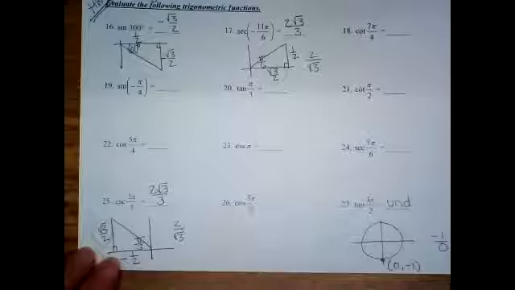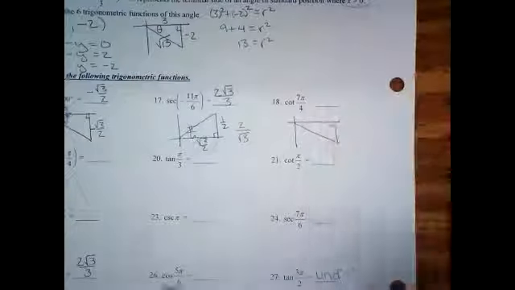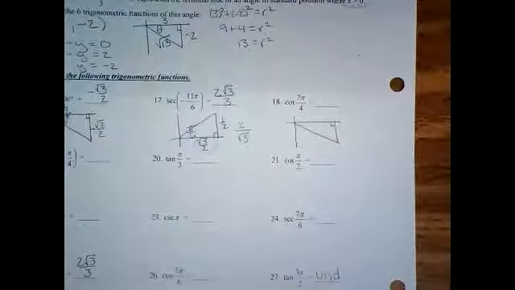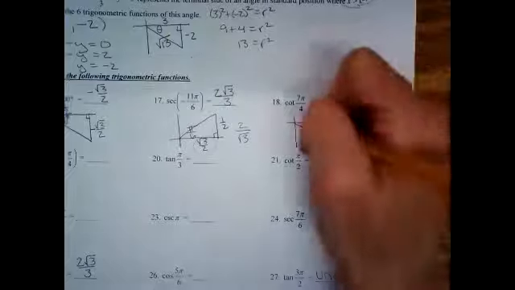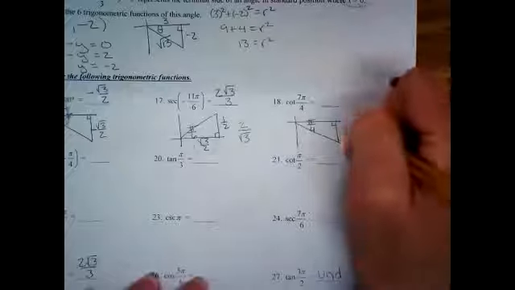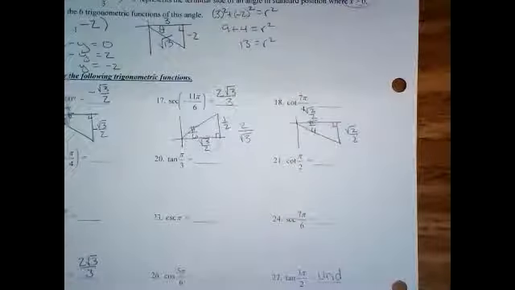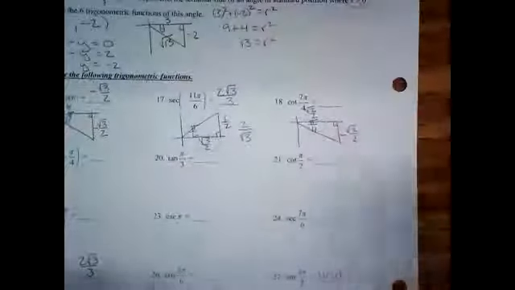All right, let's pick one that's a 4th, just so we're doing one of each here. So 18. All right, where is 7 pi over 4? 4ths, good. 8/4 would be the whole way around. So 7/4 means you didn't quite make it. So your reference angle is pi over 4. And then that means both sides of the triangle are square root of 2 over 2. Now, which one gets the negative, the x or the y? Perfect. That's your work.